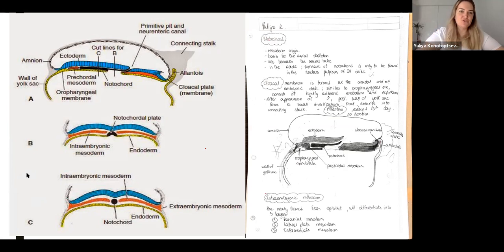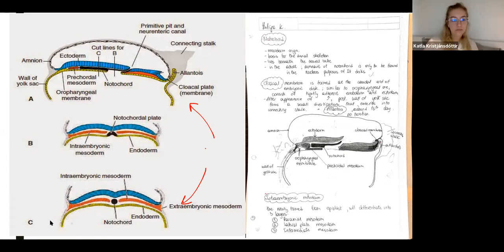So there are two pictures here. One of them is a mid-sagittal section of the embryo. One of them is a cross section, transverse. So cross or transverse, what do you think? Which one is this top one? Mid-sagittal or transverse? Mid-sagittal, for sure. How do I know? Because that's the head right here and that's the tail right here. I can actually see head and tail, so it's a mid-sagittal section.